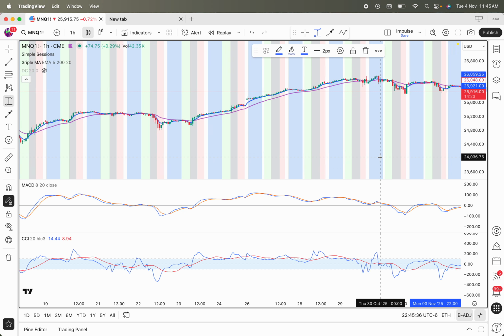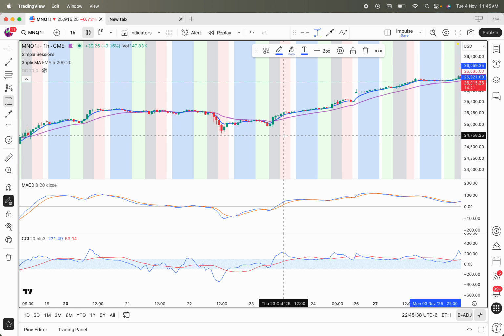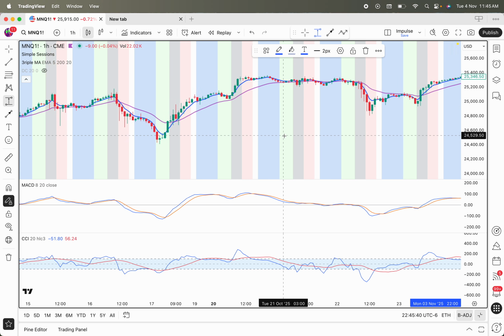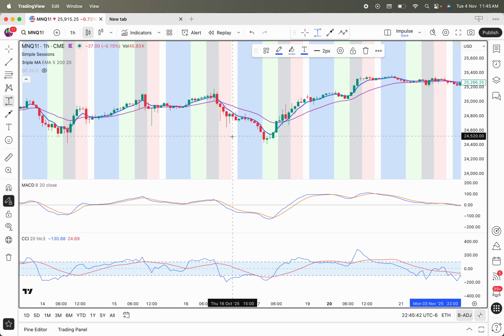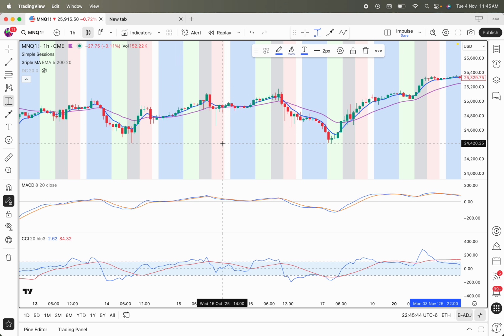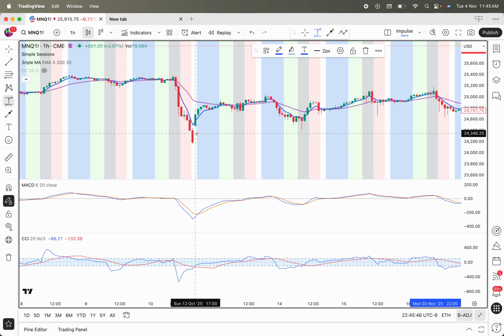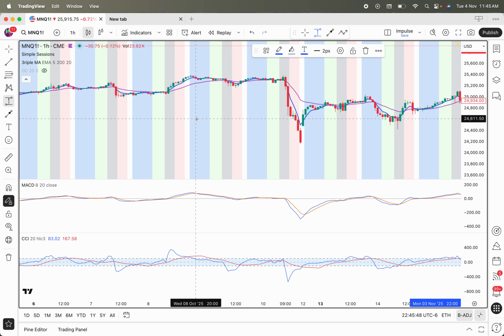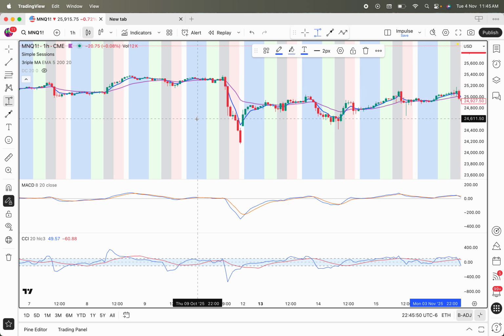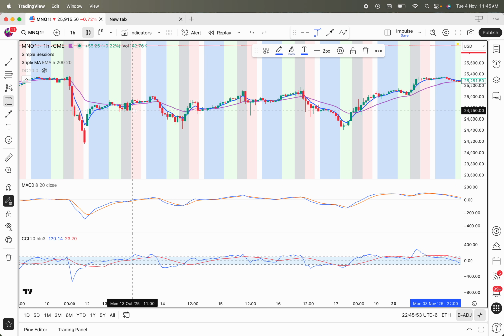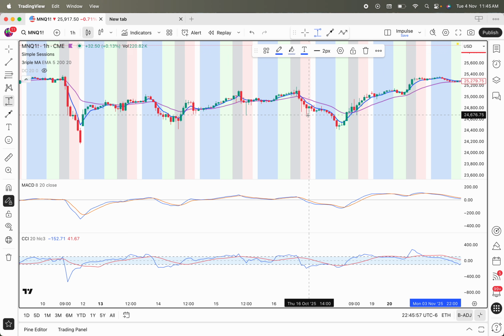Anyway, go and back test it. You may have a better way of doing this, but I've been watching this for a long time and actually have traded it live a lot, and it's fun to do, and it can certainly put you in the right direction on the right side of the trade.